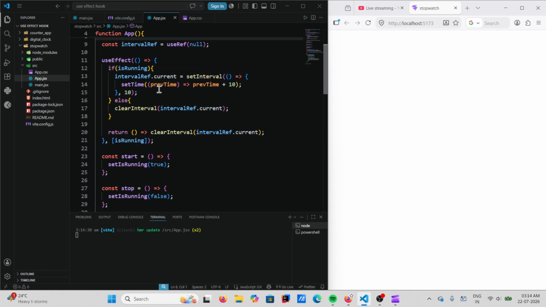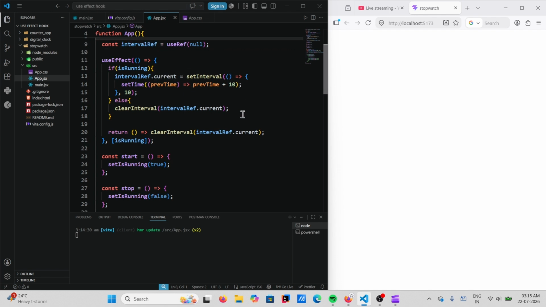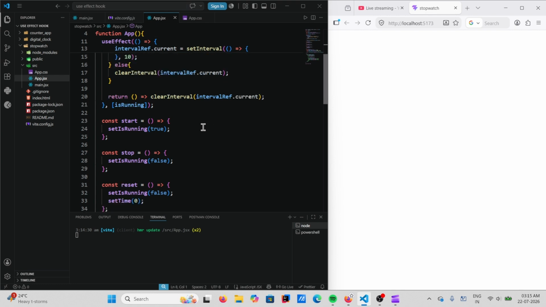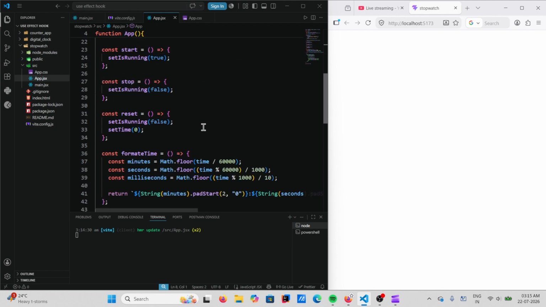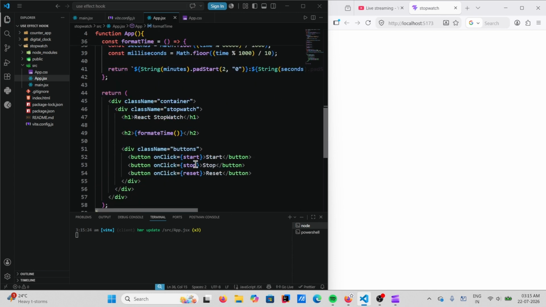interval ref, null. Yes, this is the issue. That's why our time is not visible.